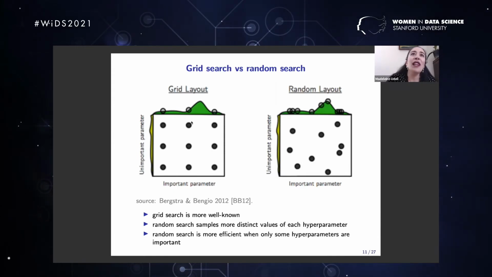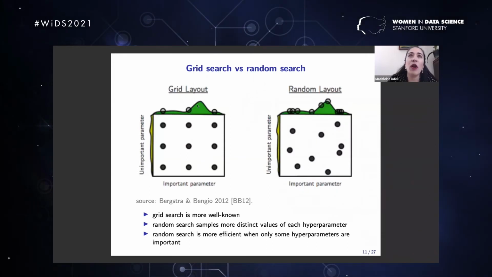If I use a grid layout, then I'm only sampling 3 distinct values of each parameter. Here, the thing on the side is showing which value of the parameters I'm using, and this green curve is meant to show the quality of each of those choices of parameters.